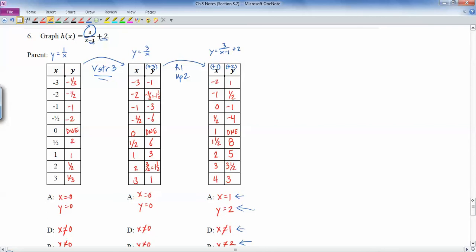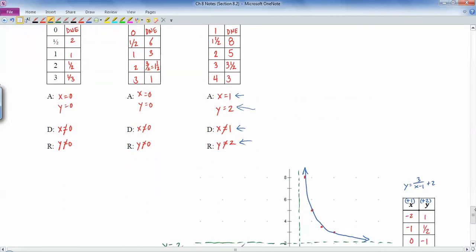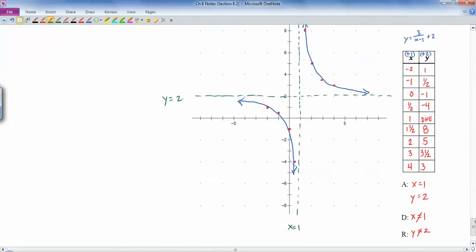Okay, so now let's take a look at the graph. And I've cut and pasted that final chart next to it just so you have it. And it should look like this. Again, it's probably a good idea to start with the asymptotes x equals 1, which is this vertical one here, and y equals 2, which is that horizontal one there. And then you can plot your points and kind of use the asymptotes to guide the curves.